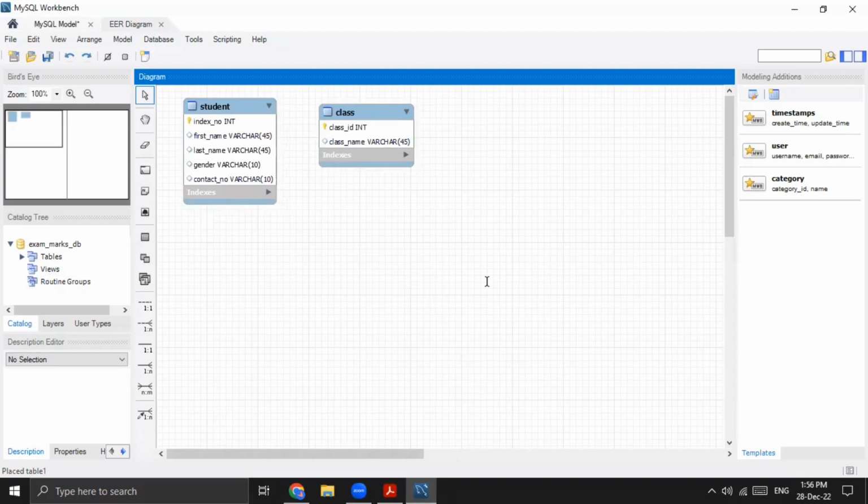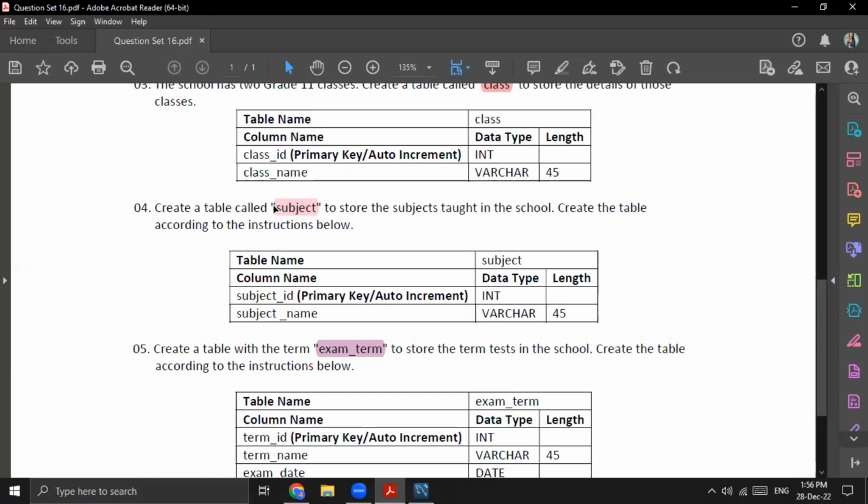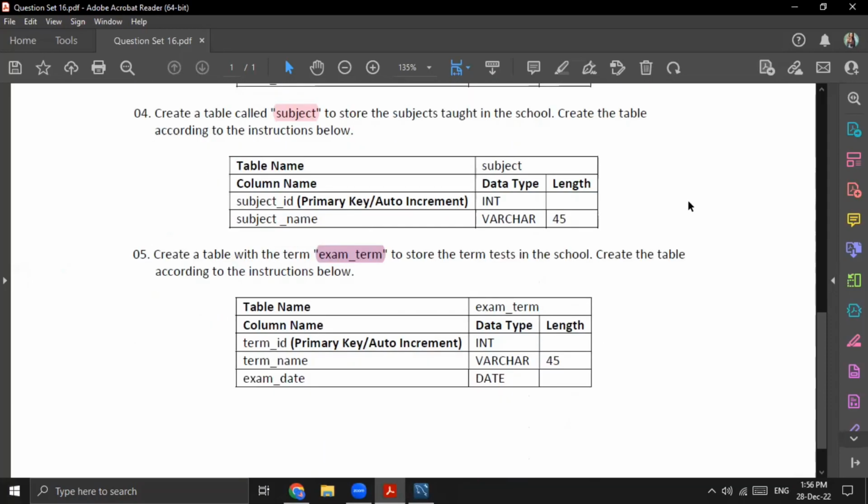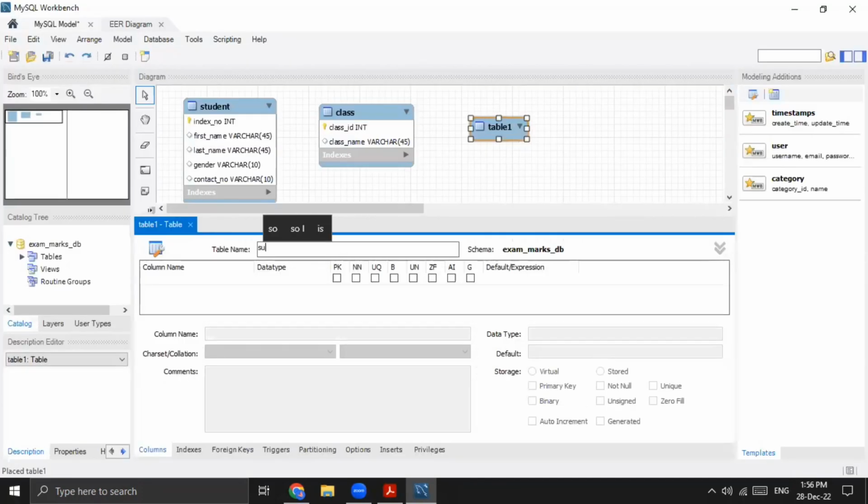The next one is, create a table called subject to store the subjects taught in the school. Create the table according to the instructions below. Next, we need to create the table subject. The table name is subject.